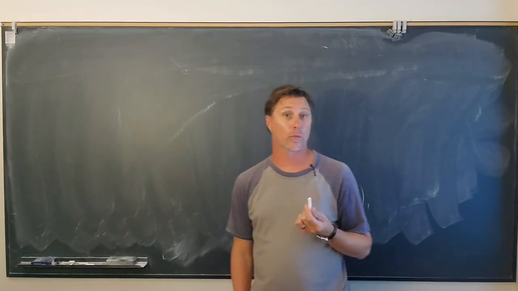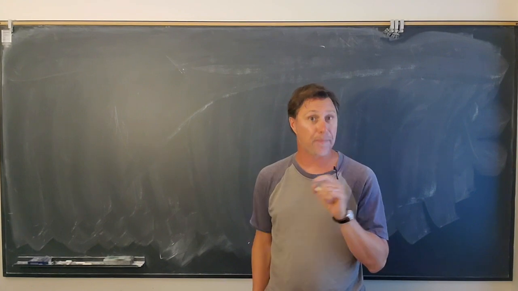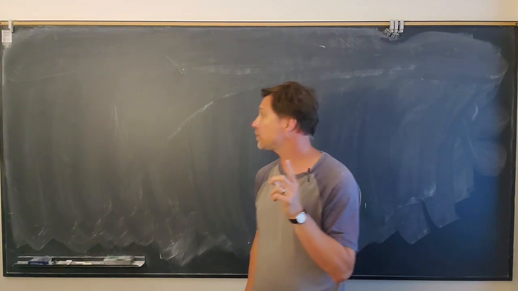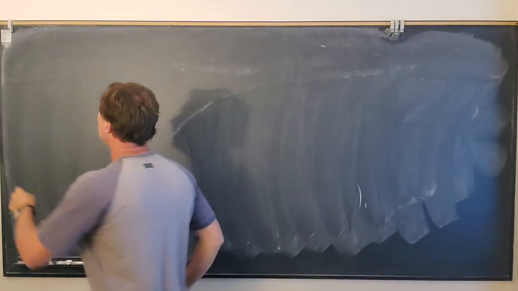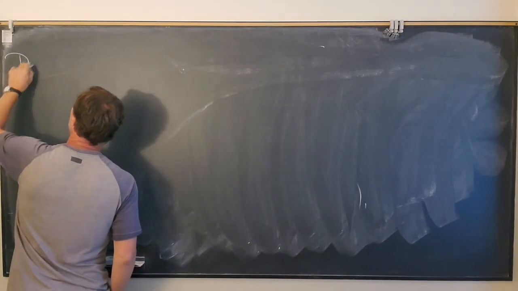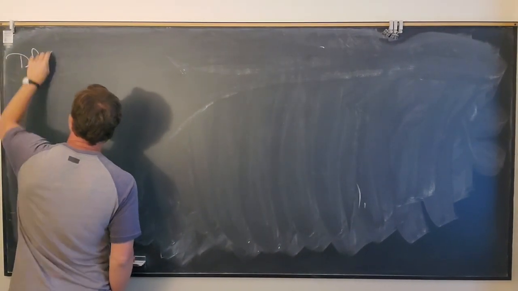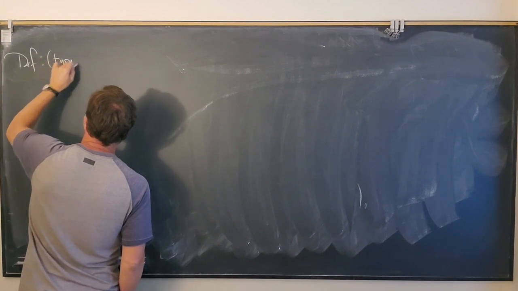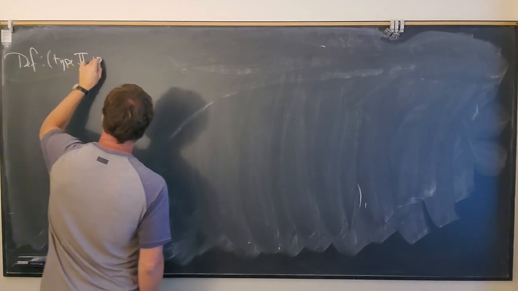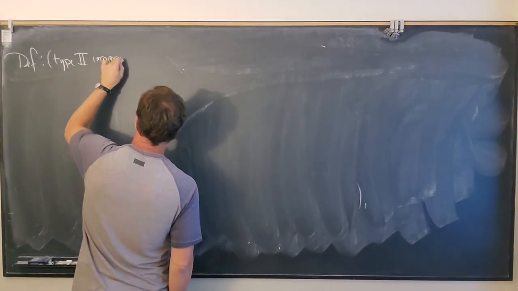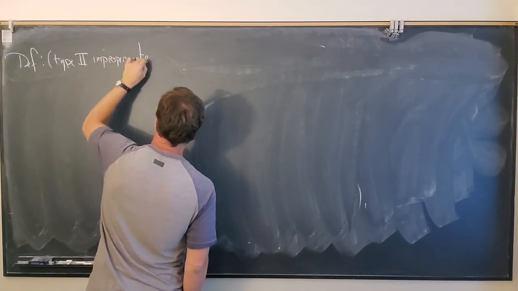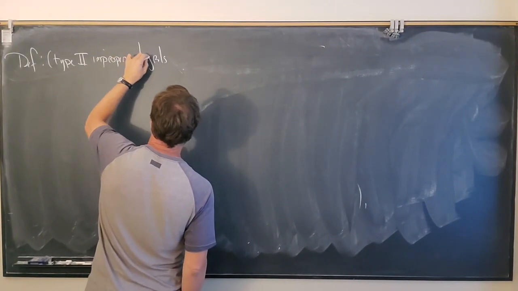The improper integrals that we're working with so far, those were called the type 1 improper integrals. There's also type 2. So let's get to those now. And the definition, once again, will be a little bit long-winded. All right, so we're going to look at type 2 improper integrals.